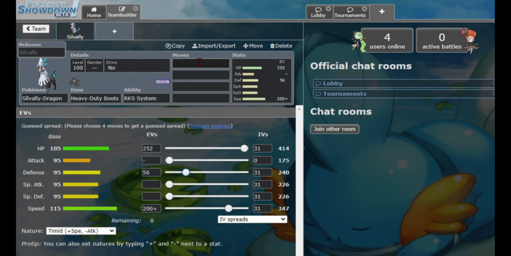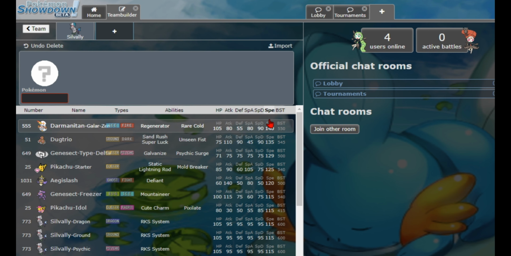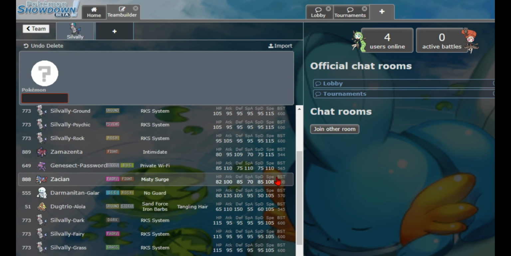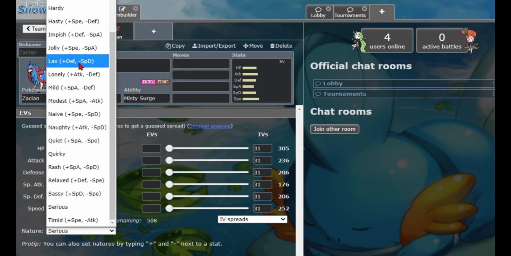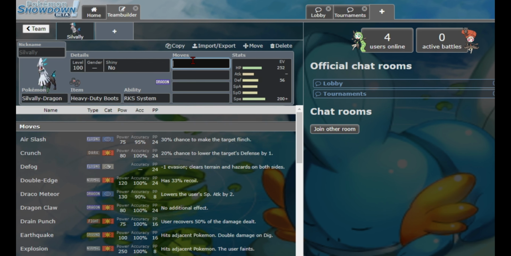Something like this is a really good spread. Okay, wait, what does it outspeed again? Base 108 Pokemon, if I remember correctly. No, that's not true. No, wait, it should be true. Yeah, it should outspeed Zacian, if I remember correctly. Yep, okay, it outspeeds Zacian.